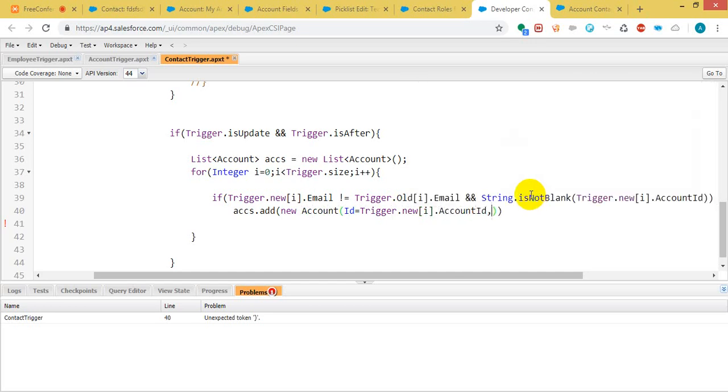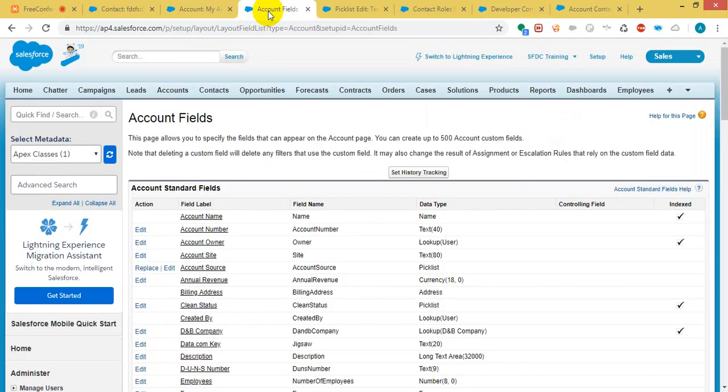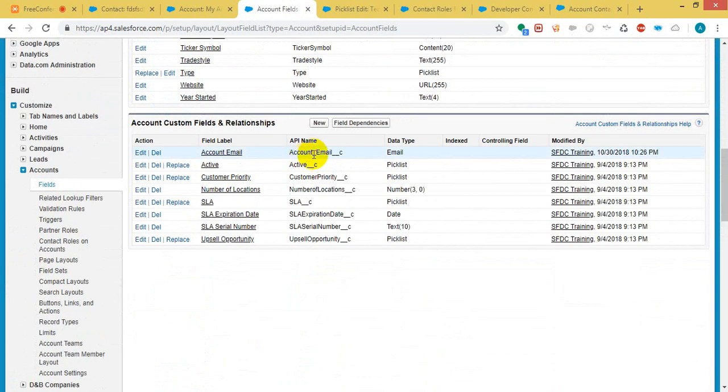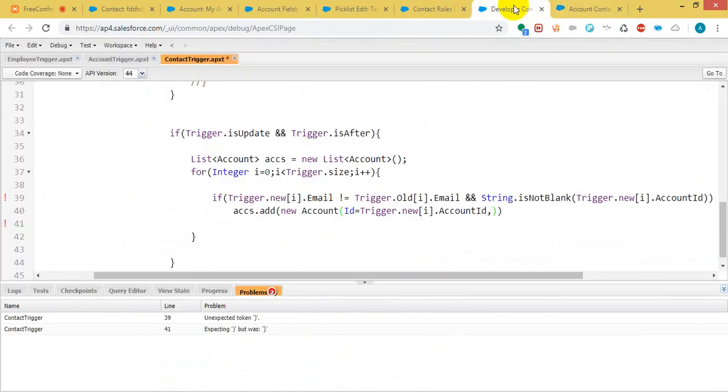Then email. What is the email field in this? Account fields, Account_Email__c equals Trigger.new[i].email.